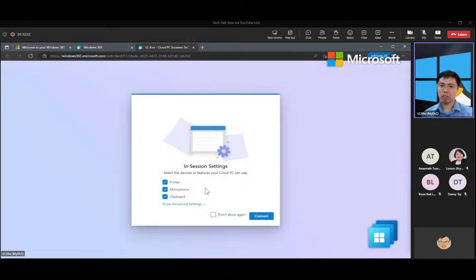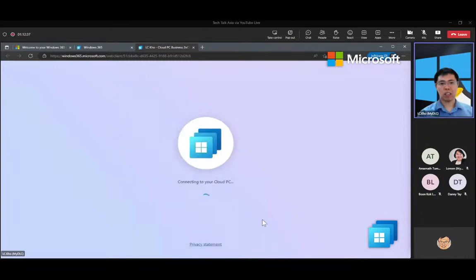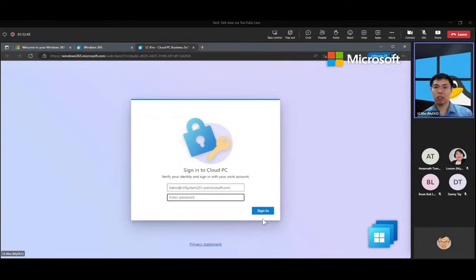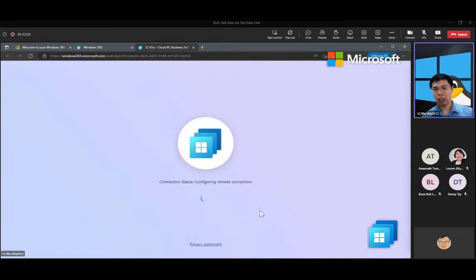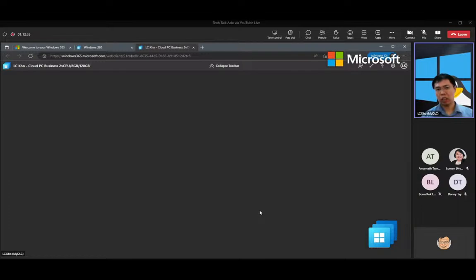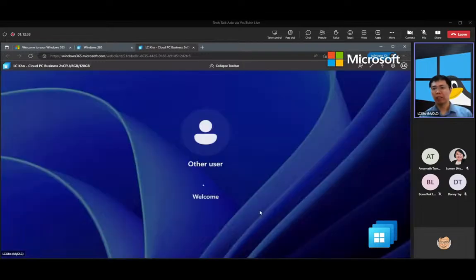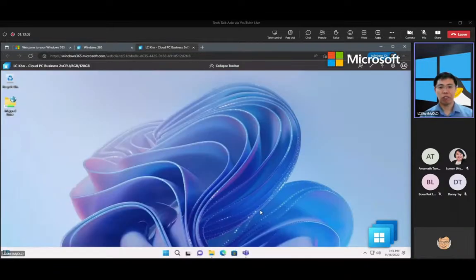So this is the demo that I want to show you, how we can access Windows 365, the Cloud PC, from the web browser. Of course, you can also access the Cloud PC from the Remote Desktop app, the client. With the authentication provided by the IT administrator, the user can access the Windows 365 virtual machine everywhere, from your Android, your Windows 11 machine, and even macOS, and so on.